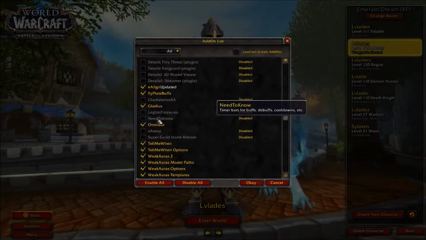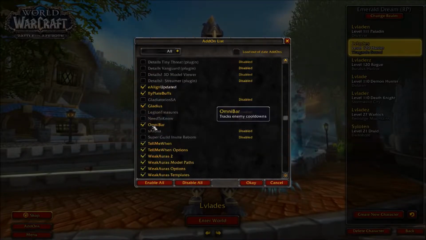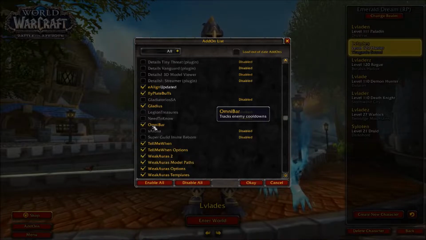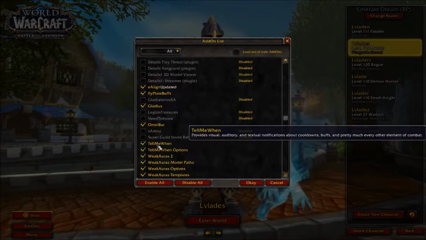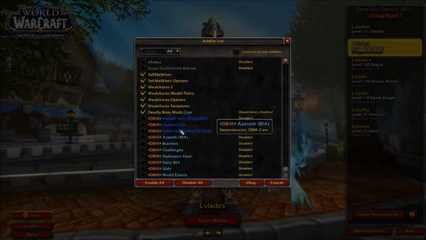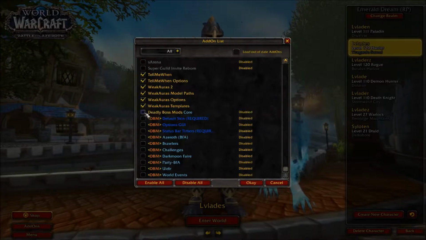Need to Know is kind of similar to a couple add-ons, like another version of Weak Auras. I'm not going to explain how to use that. There's 3 versions of Weak Auras that you can use. You can use Weak Auras, you can use Need to Know, and you can use Tell Me When. All 3 of them are pretty similar. There's OmniBar to track interrupts and CC. I use that to keep track of Paladin Hammer, Rogue Kidney Shot, stuff like that. And here's Tell Me When. This is another add-on I use like Weak Auras. And there's Deadly Boss Mods. I don't really use this here that much. I'm actually going to turn it off.